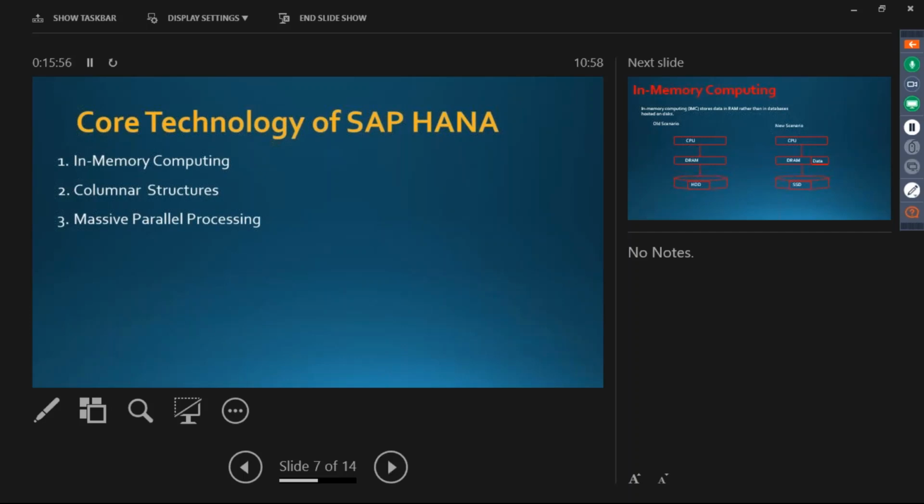But these are the three core technologies which put it far ahead of any other product in the current market. The first one is in-memory computing. The second one is columnar structures. The third one is massive parallel processing. These are the three capabilities HANA has.